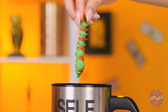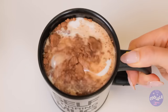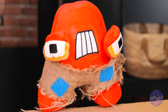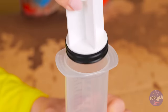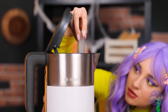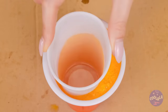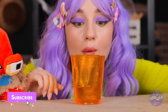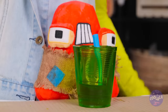When it comes to cocoa, F's got his own recipe. He likes it stirred, as long as he's not stirring it. Don't worry, A. We've got something for you. Just add gummy bears to a baster and let it sit in some hot water. Once it's melted, pour it out and add a cup. Soon you'll have your own jelly cup. Now you can have a drink and eat it too. Ooh, and don't forget the straw.